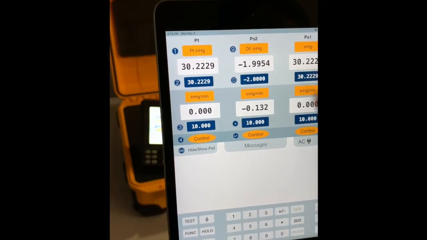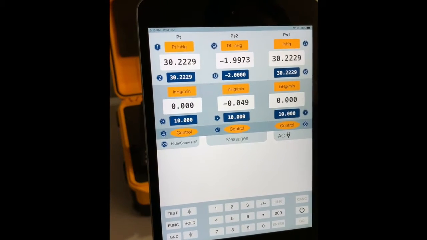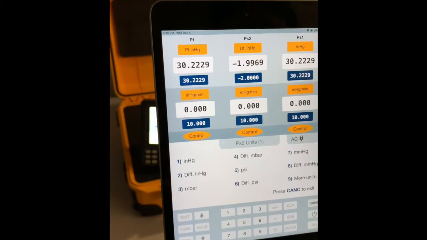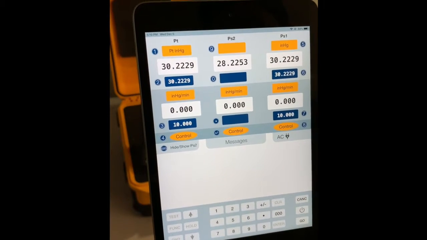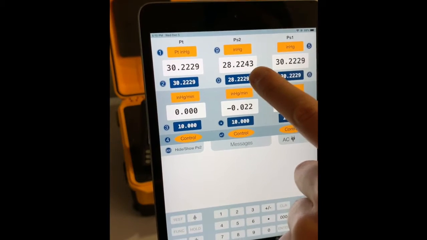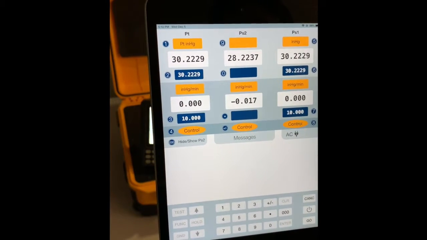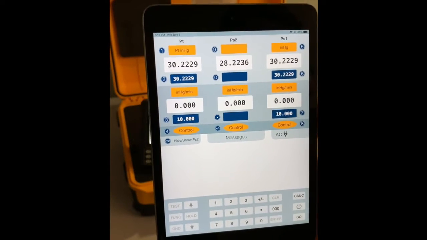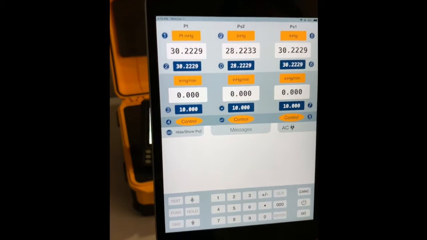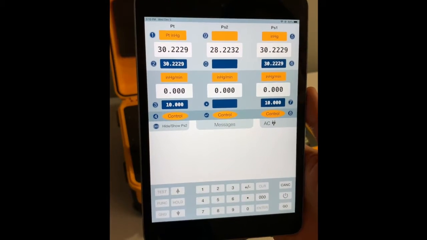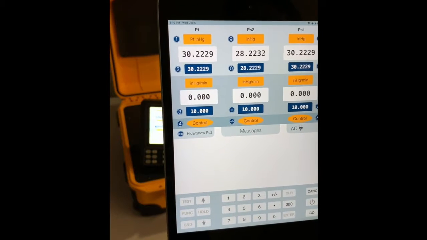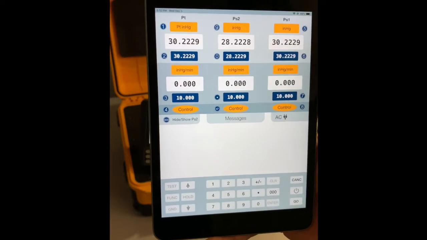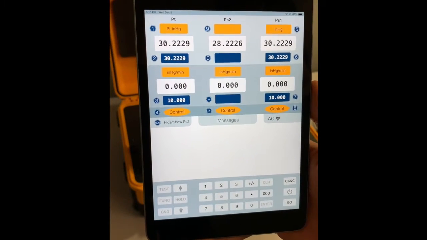Let's verify that. I will push on the units here for PS2 and double check that I am indeed at 28.22 inches of mercury. I am at 28.22. Right now, I do have a negative differential pressure of about 2 inches that corresponds to some angle of attack on the aircraft. I do not have the actual data of how much of an angle of attack that creates, but 2 inches at ground should create some negative angle of attack.